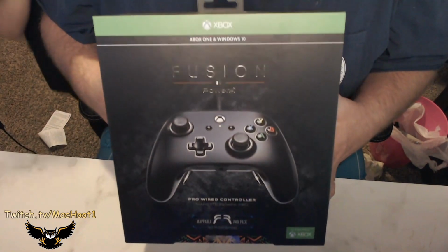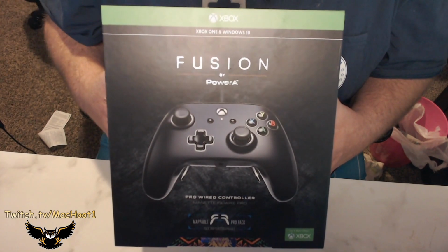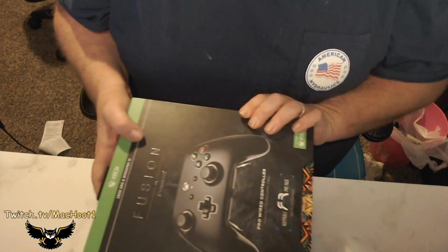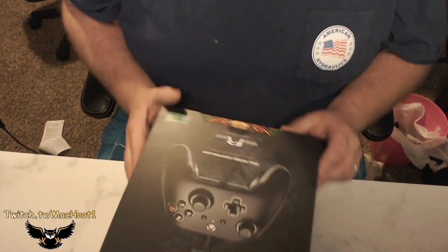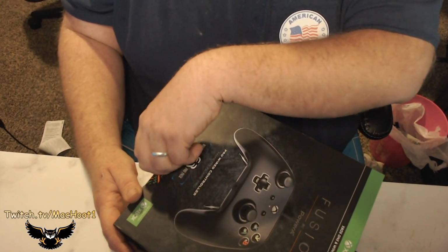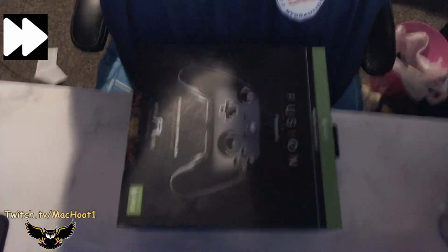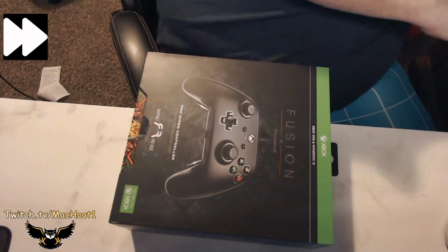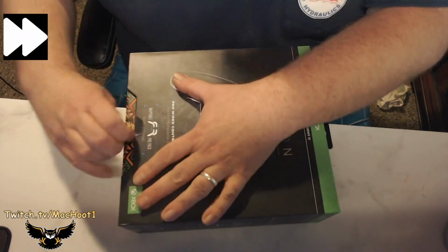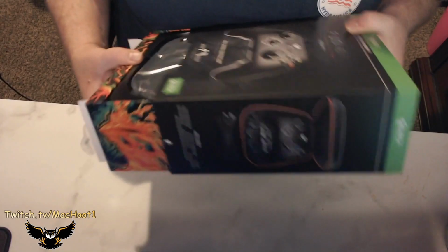This is the Fusion PowerA Pro wired controller. Now, what this is, it's kind of like the Elite controller that came out from Microsoft. And I'm unboxing it for the first time. I've never opened it or looked at it or checked it out or anything. I'm unboxing it now. I'm going to fast forward through the part where I have trouble with tape. There's 4 pieces of tape on the bottom. It is what it is. People like taping things. Okay, open it up.